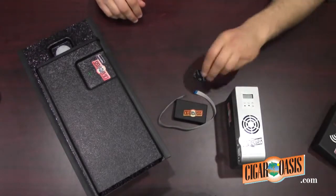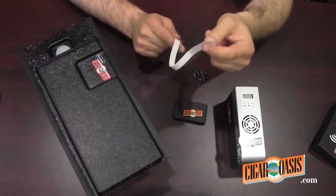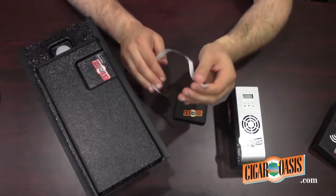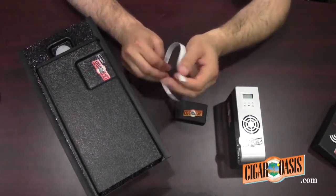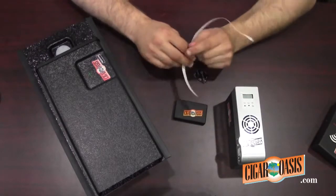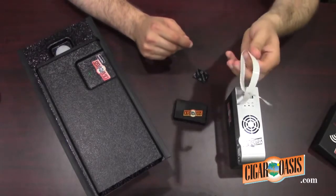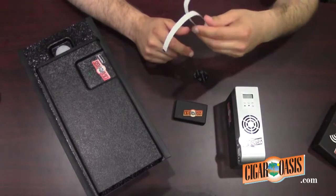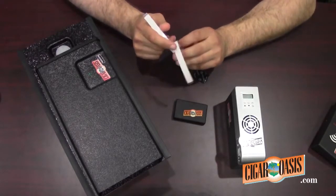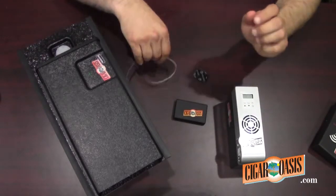Let's put this aside. The ribbon cable is only for use if you are attaching the Wi-Fi module to a Cigar Oasis Magna. If you're using the attachment for an XL, Plus, or Ultra, just consider this ribbon cable a freebie for replacement in case your ribbon goes bad down the line. I'll show you how to attach this using the Magna in a moment.